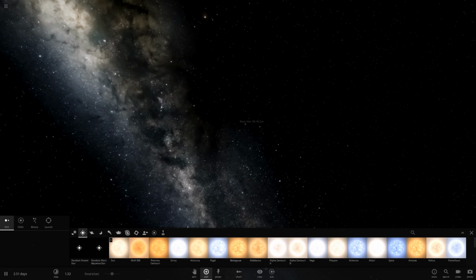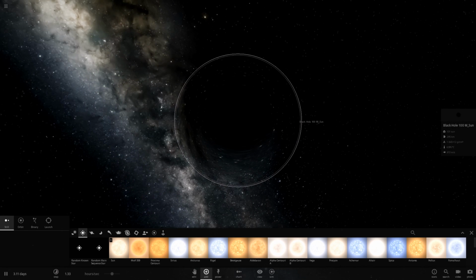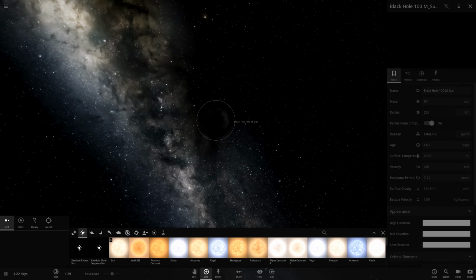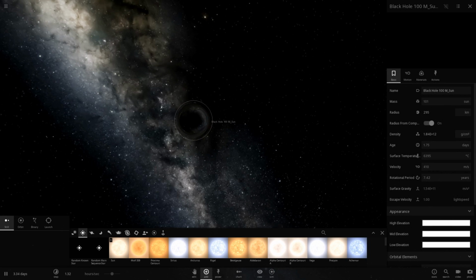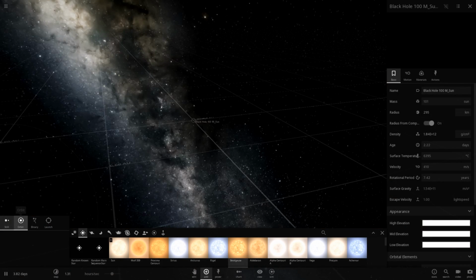That's about all. Anything that comes in contact with a black hole in this game typically gets deleted for the most part. There's some exceptions to this, but as you see, it's drifting now because the sun pulled it a little bit. But now it's equivalent to 101 suns. So it just deletes the object and adds the mass to the black hole. I've explained this in many other videos. Basically, there are some exceptions to this.